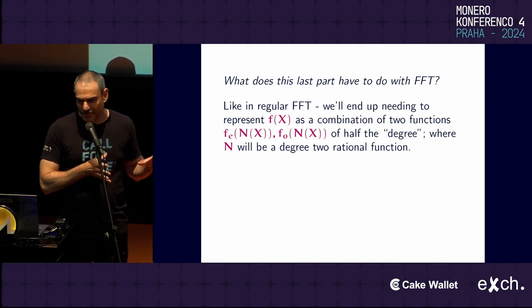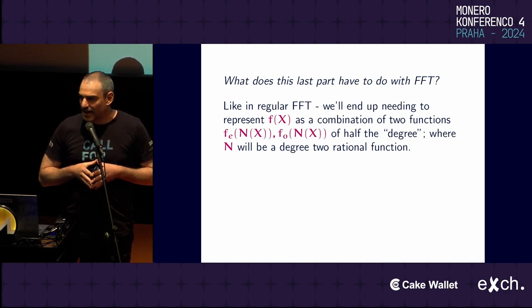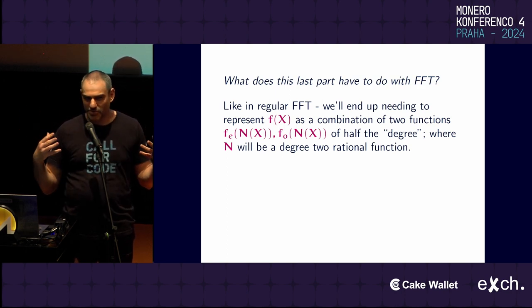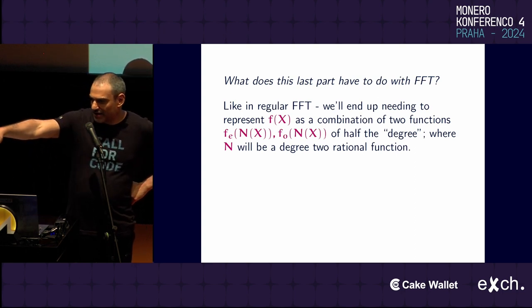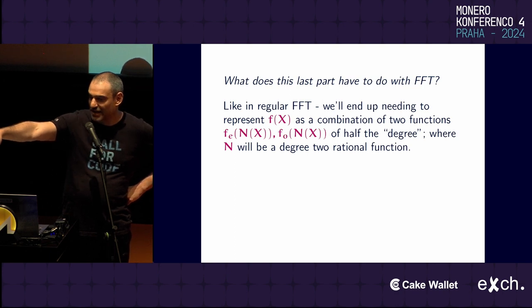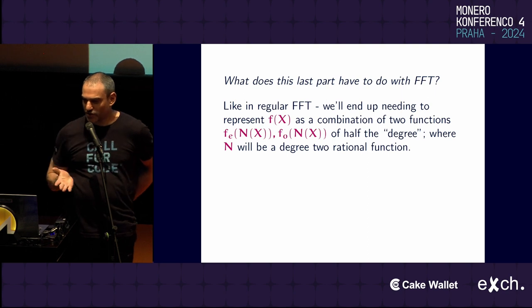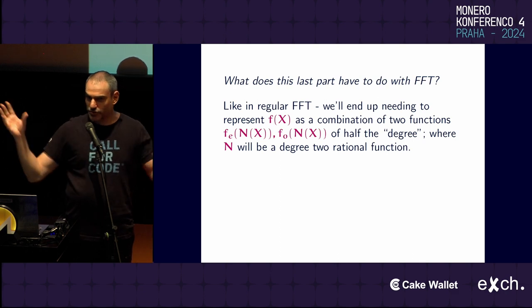We started with talking about FFT, and then we went to this really abstract notion of places. Again, this is not something you can explain in 20 minutes, but very briefly, what does this have to do with FFTs? If we go back a bit, we needed to represent our F as some combination of two functions, F_E and F_O, of N of X. In the normal FFT, N is X squared. But here, since we're going to start with a fractional transformation instead of just x goes to g times x, N is going to be some degree 2 rational function.